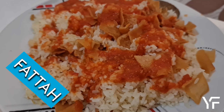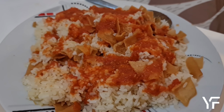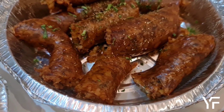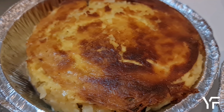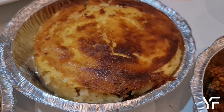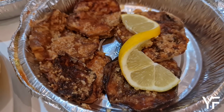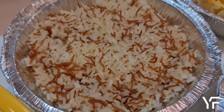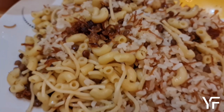Okay, so this one, rice with fata. We call it fata. That's for kawara. Okay. This one, they call it mumbar. What's inside? Rice also? Yeah. This one is often rice with beef. They call it oven bake, muhammari. Oven bake, yeah. What's muhammar? Yeah. This one is fried eggplant. This one is rice, normal rice with noodles. I don't know why they are putting noodles.